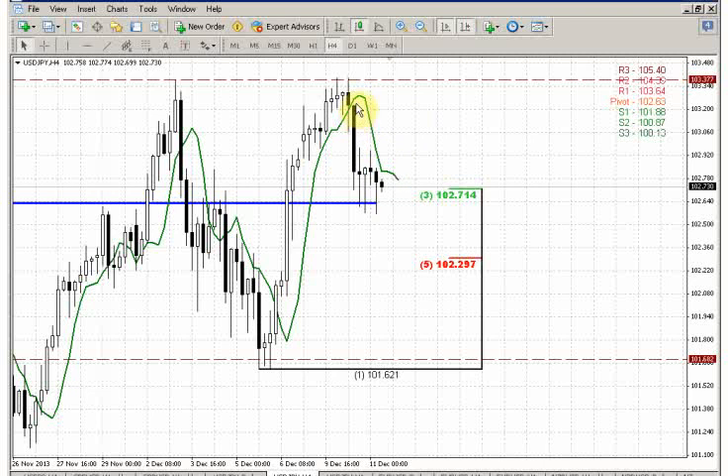One moment that is not standing in line with the Jordan Napoli framework is that the market has held too long below the 3x3 and hasn't started any action to the upside. The Jordan Napoli pattern suggests that market should start moving to the upside retracement after the third trading period at maximum with closing below the 3x3. But we have 1, 2, 3, 4, 5 — this is the 6th trading period that market holds below the 3x3. That could be a sign of weakness, that the brand model will fail. Sometimes this happens, and it could be some kind of a brand model look-alike pattern.